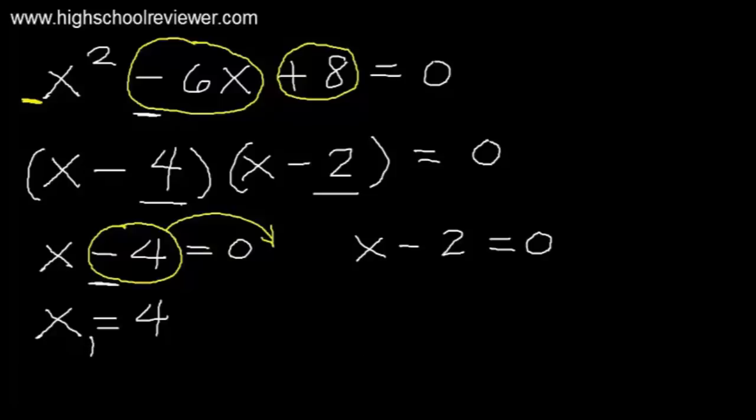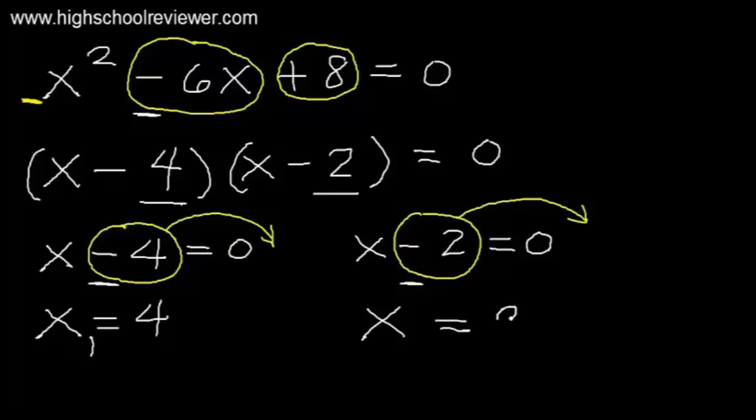Okay, so for our x sub 2, or the second value of x, again, we will transpose negative 2 to the other side. What will be left on the left side will now be positive x. And then if we transpose negative 2 to the other side, it will change sign. So this will become positive 2. So our x sub 2 is positive 2. Therefore, x sub 1 equals positive 4 and x sub 2 equals positive 2. They are our final answers.